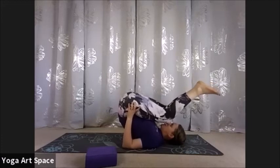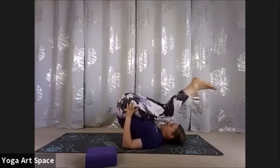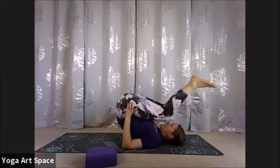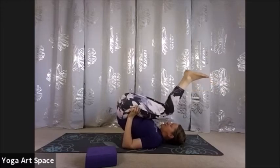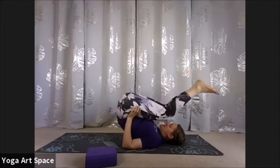We won't be here too much longer for this shape. See if you can take those three slow deep breaths, even extending that exhale to be extra slow, even though we're upside down. Being upside down might make you want to do a quicker inhale, but try to lengthen it instead.